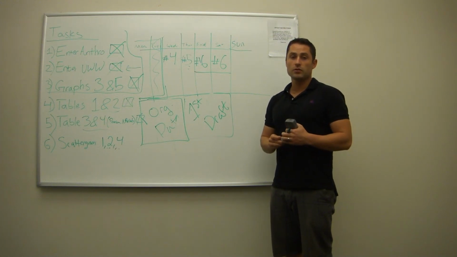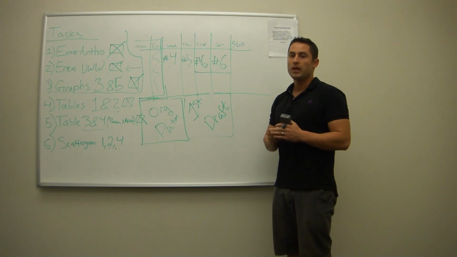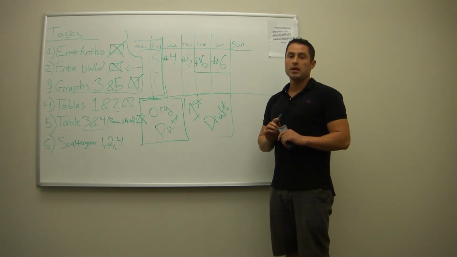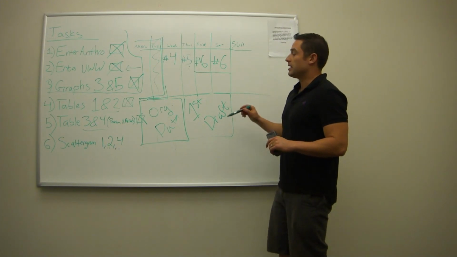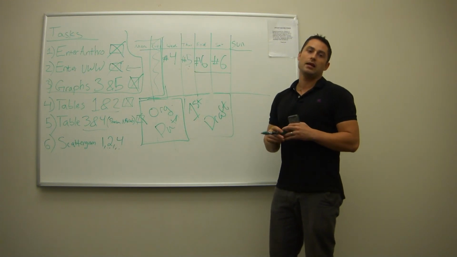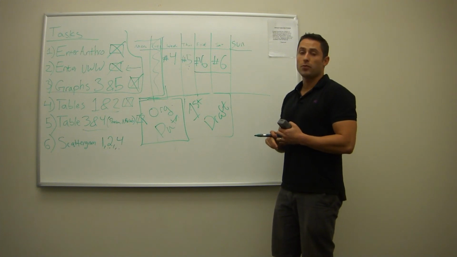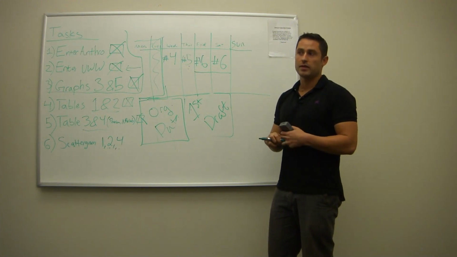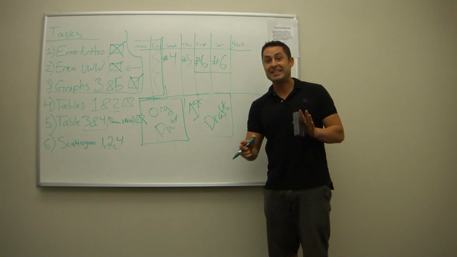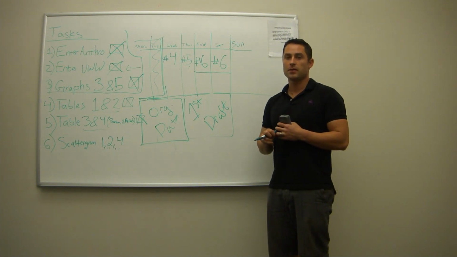But in order to be successful in this class and with this lab report, you can see there's a lot of different things that you're going to have to do. You need to be organized and you need to write out some sort of schedule that you can stick to. That way, by the time the last week comes, you're not trying to do numbers 4, 5, and 6 and write your first draft of your lab report, and then all of a sudden you don't have time to revise it, you don't have time to have anybody read it, and you have to turn your first draft in. Usually first drafts are C and D papers, okay? So we want A and B papers, not C and D papers, all right?